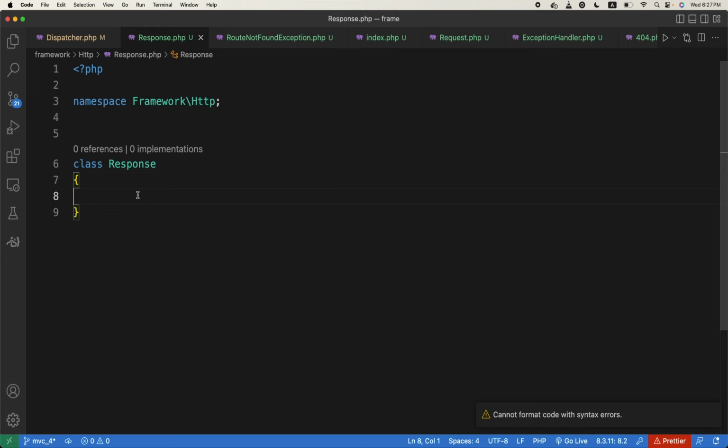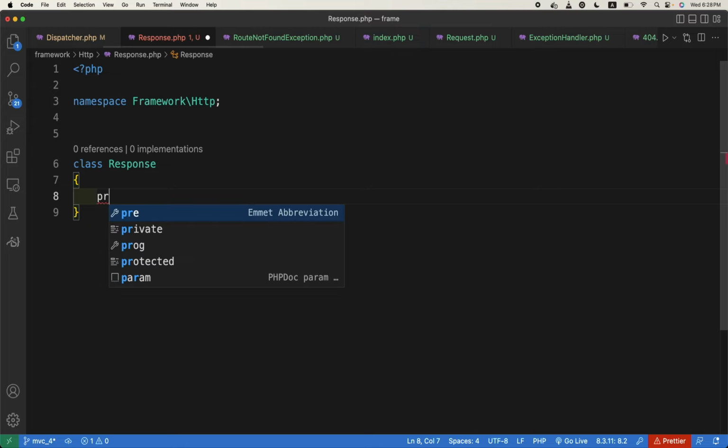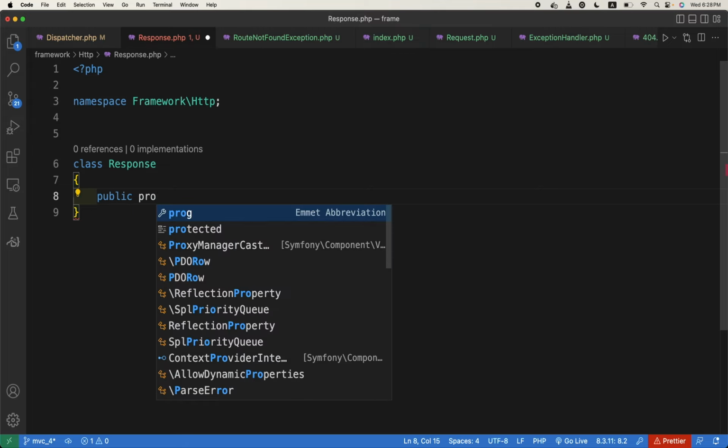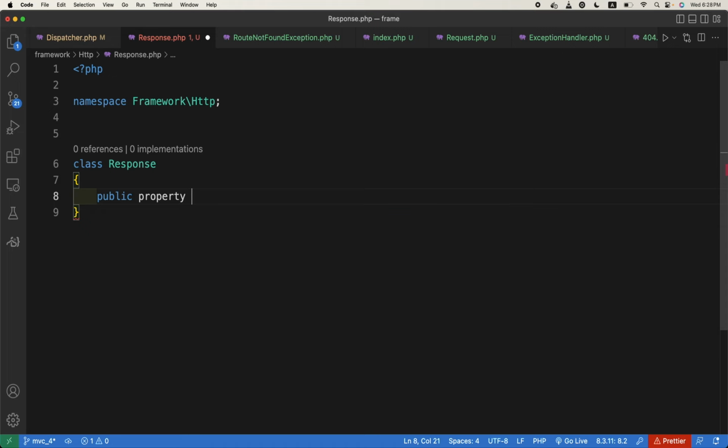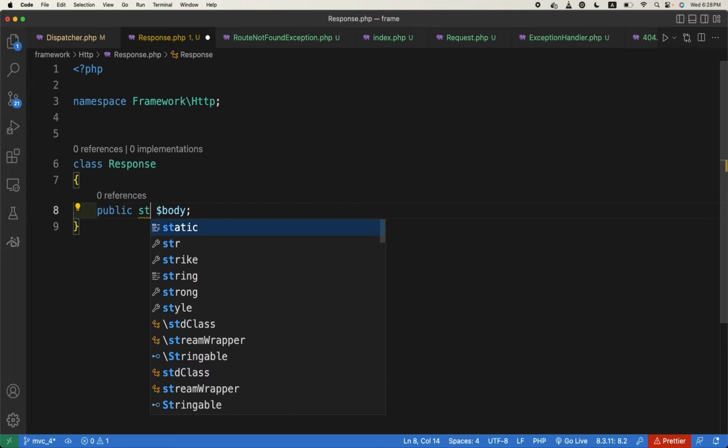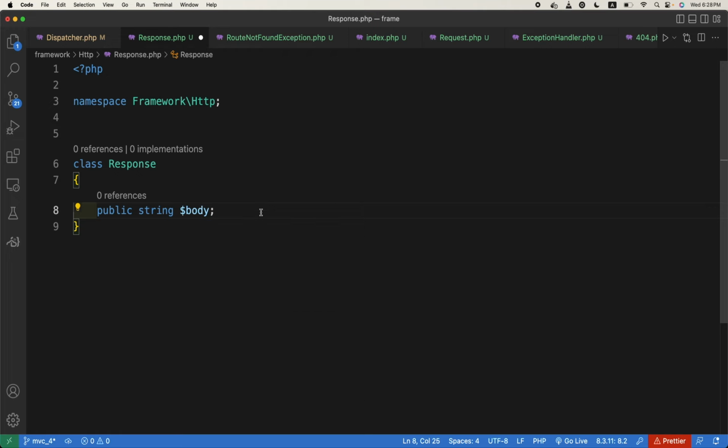Let us create a public property and call it $body. A response normally has a body in it, all the text, right?